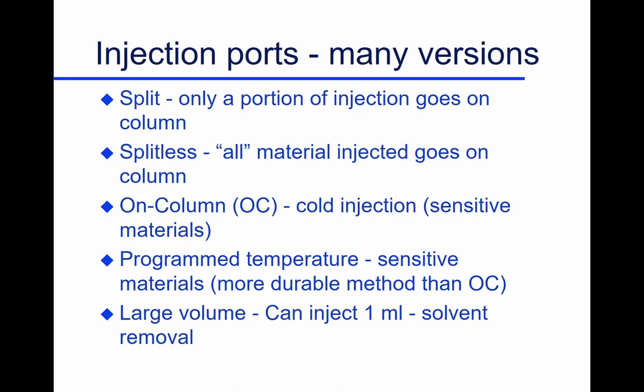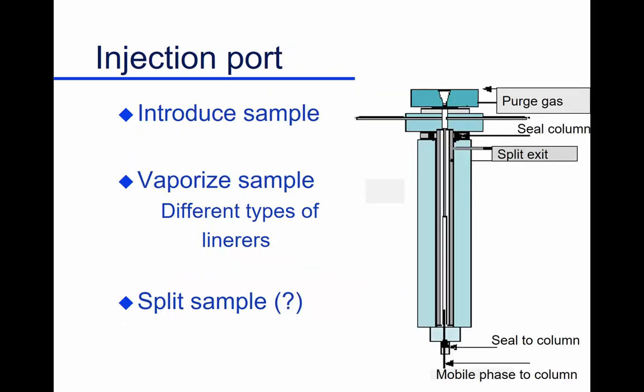So, these are the different types of injection ports. The most common is a split injection port. I've got a certain number of milliliters per minute of gas coming into the system. It'll come down here, and some will be split and go out here. Only a small part actually goes on to our column. Our column is small, maybe 0.2 millimeters, 0.3 millimeters in diameter. So if you think about that, it's tiny. We don't get much gas going through here.